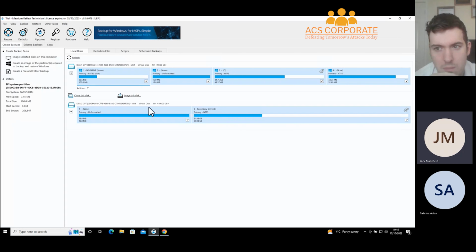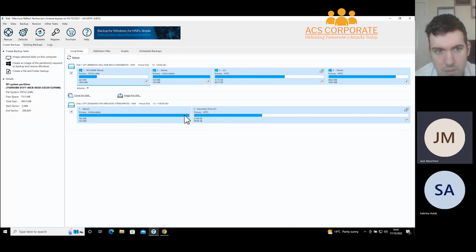To start with, the main operations that you'll be performing with standalone Reflect are imaging, cloning, and file and folder backups. Those are the various options for backing up your data. A disk image works at a block level and it backs up whole partitions and disks. File and folder backup is exactly that. It just backs up particular files and folders at a file level. And disk cloning will take partitions that you've specified and copy them one-to-one, uncompressed, onto another disk.